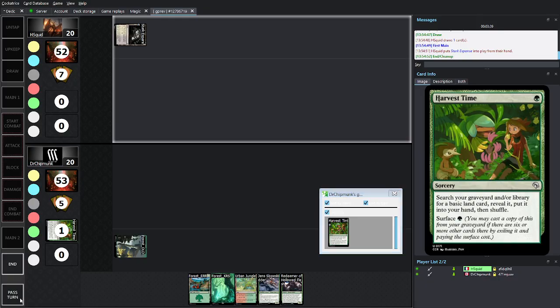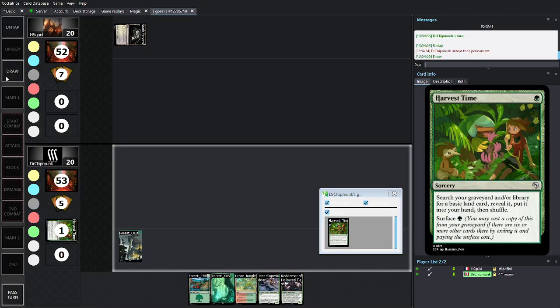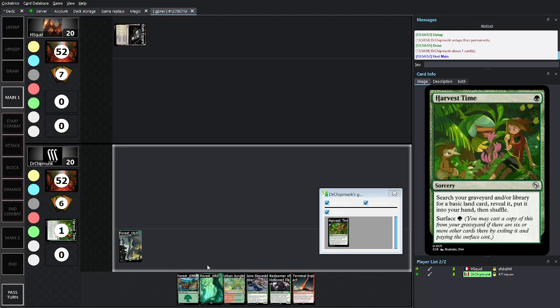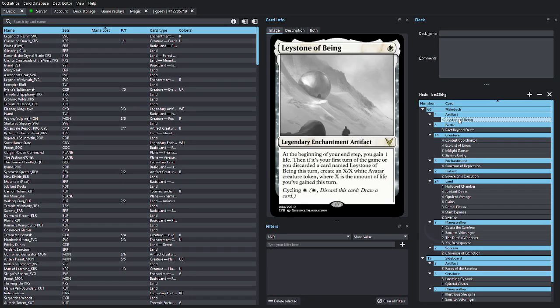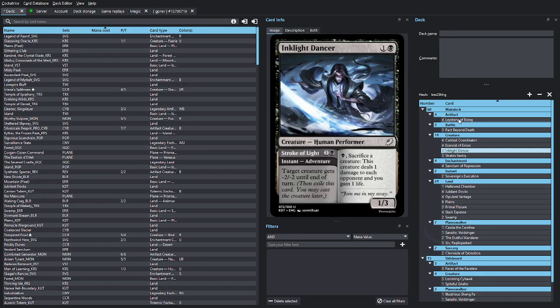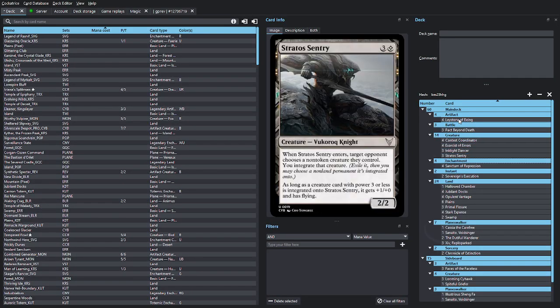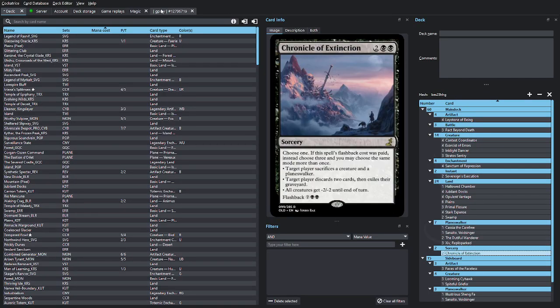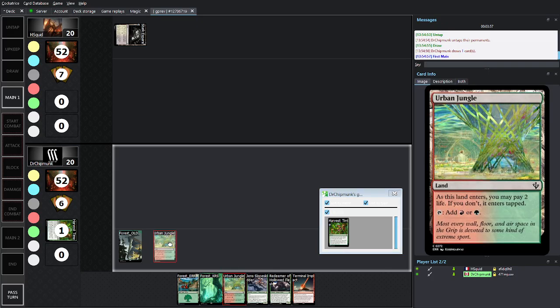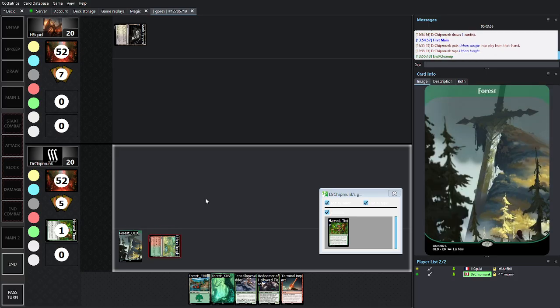Opponent has a Starkexpanse and passes. Okay, Terminal Impact. That's a card, I guess. They have a Laystone, which they didn't draw. Pack Beyond Death, Coco, bunch of 2-drops, so expecting a 2-drop next turn. Yeah, just general black-white mid-range stuff. Chronicle of Extinction is a card to watch out for. Urban Jungle, pass.